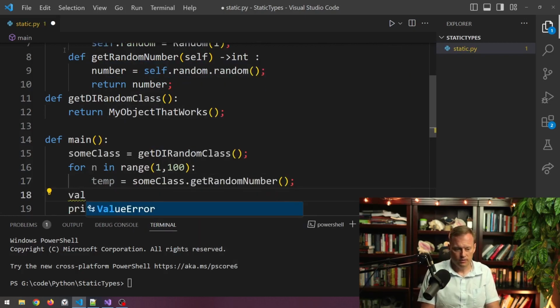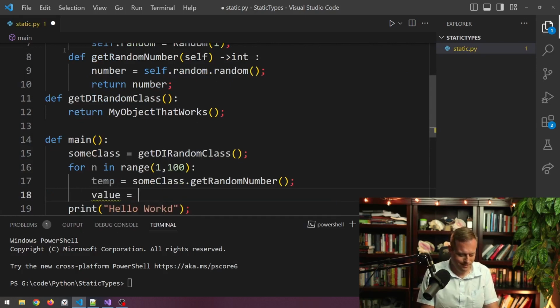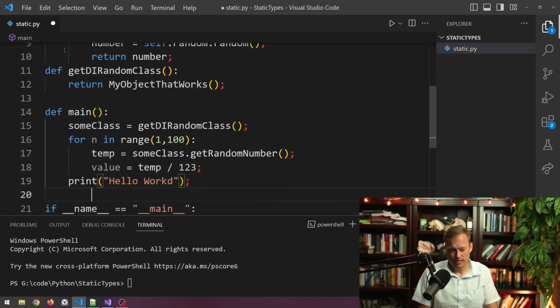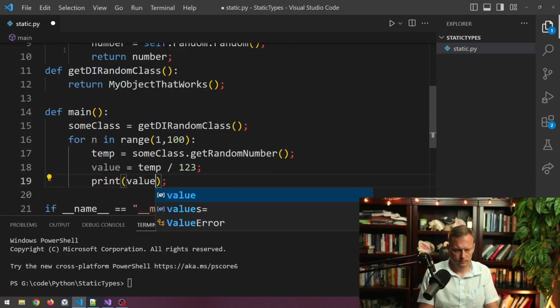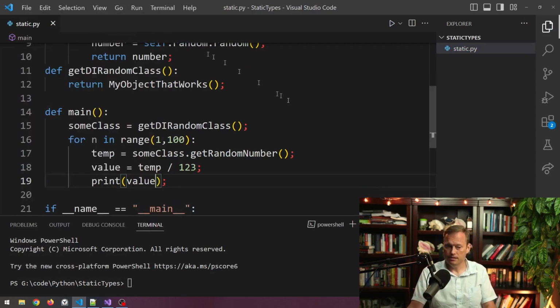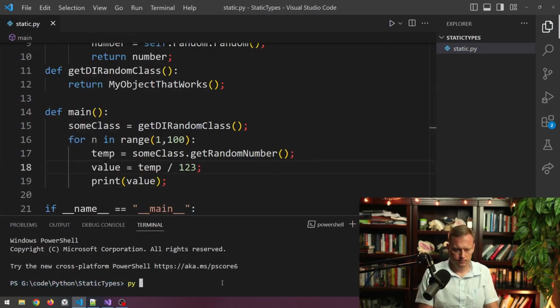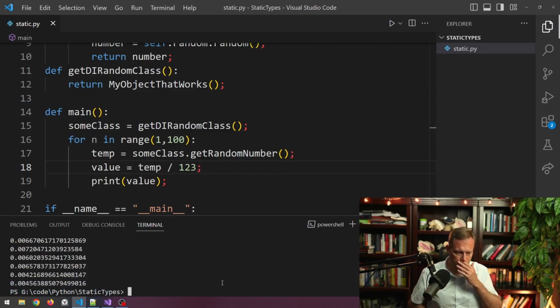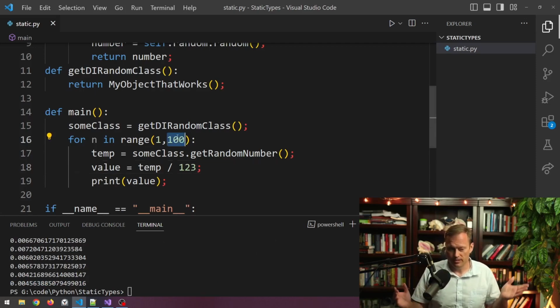Well, I want to do something with it, so let's divide by 0. Or not divide by 0, no, I'm sorry. Divide by 1, 2, 3. So if we have a number, we should always be able to divide any number by 123. That's sort of a known quantity, right? And let's print out that result. What do you think is going to happen? Any guesses? Oh, there we go. We printed out 199 random numbers. I almost said 100. But remember, range, this 100 is an exclusive range, not an inclusive range. So there, we have 199 numbers printed out. Okay, that's great. This worked.